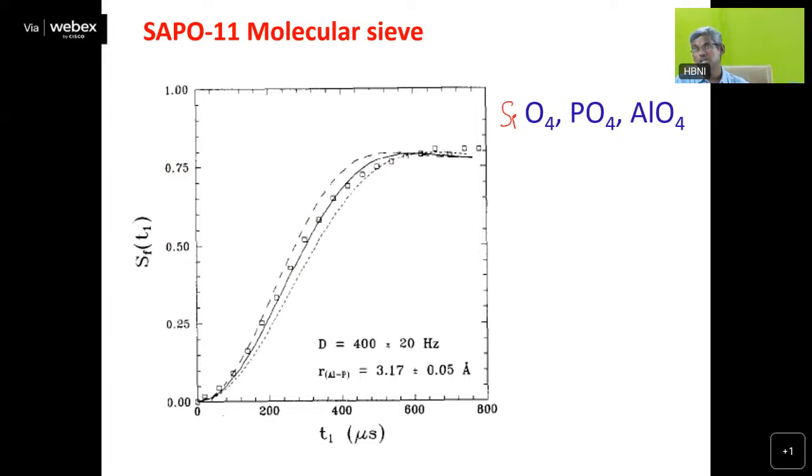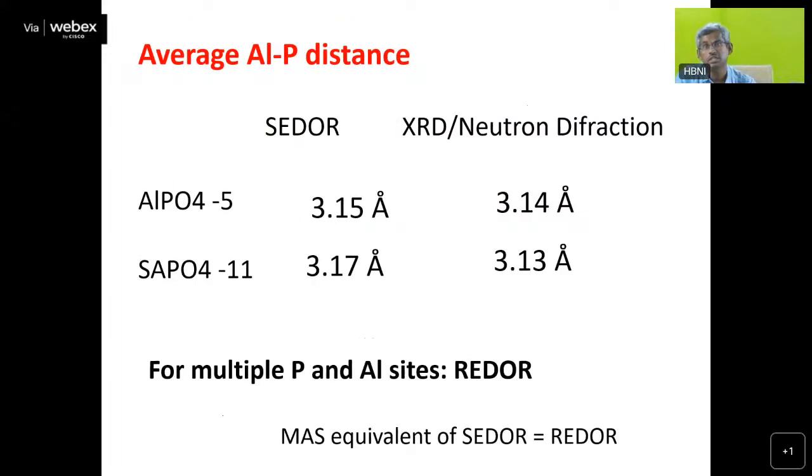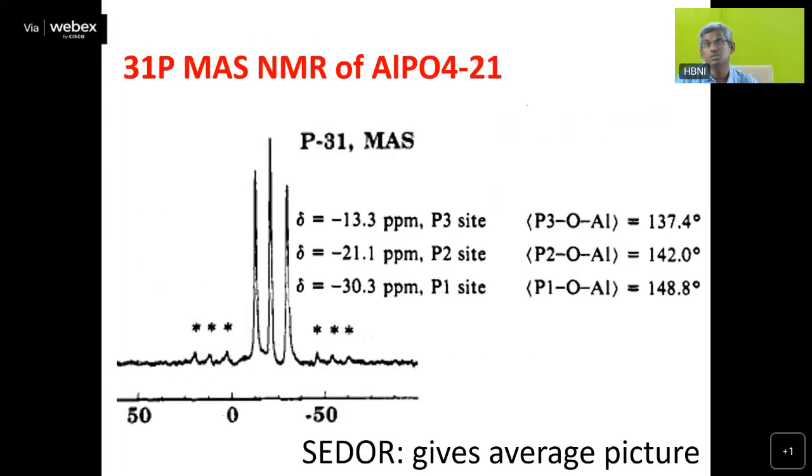And one more point is that the value you get when you take phosphorus as echo observation and aluminium as dephasing pulse, or aluminium as echo observation and phosphorus channel for the dephasing pulse, will be nearly the same. There won't be much error. So you can do that experiment and also confirm what is the average distance between phosphorus and aluminium in such systems. Hope things are clear to you. In case you have any problem, please raise your hand or give a signal. Hope you understood this also.